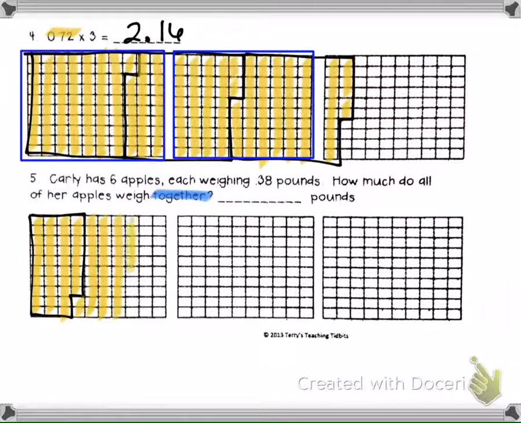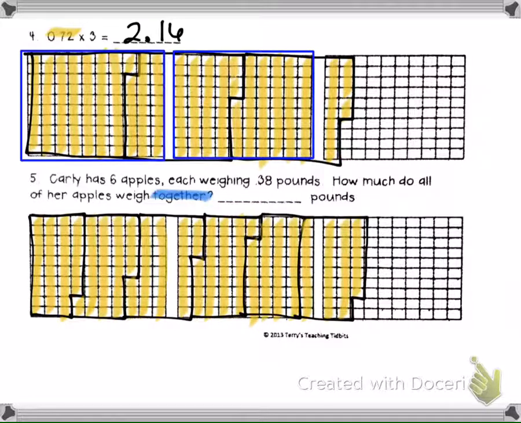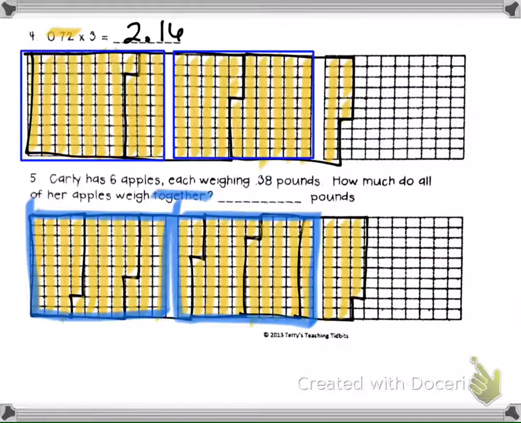And now have the same thing for the next apple. I have 3 apples so far, 4 apples, 5 apples, and finally 6 apples. You can probably tell that I have 2 complete wholes colored in, which means that my answer is going to start with the whole number 2, and that's my decimal point. Then I have 2 columns, and then I have a little piece of the other one, which is 8 little hundredths in there. So it's going to be 28 hundredths. And that's it. That's how you multiply decimals by whole numbers using the shading, the 100 squares, and the base 10 blocks, and the standard algorithm.